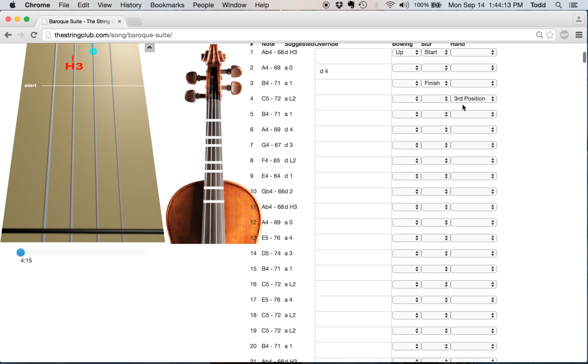Well, I don't want that. Let's say I just want 3 notes in third position. So then I have to tell it to stop being third position. Oops, that would only be 2 notes. There's 3 notes will be in third position, and then the rest will be calculated back into first position. Okay, so that gives you all of the basics.